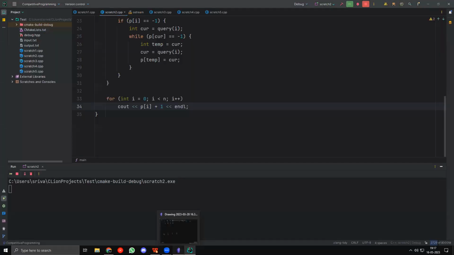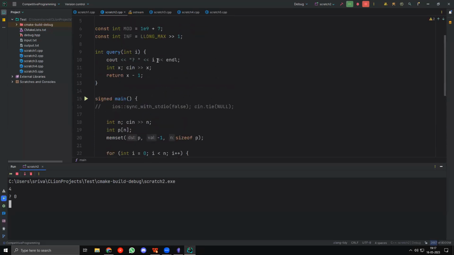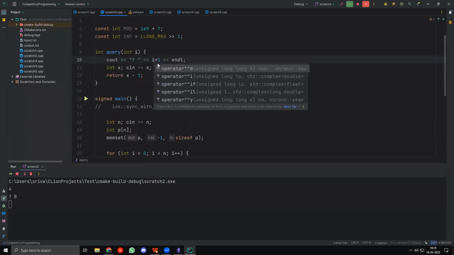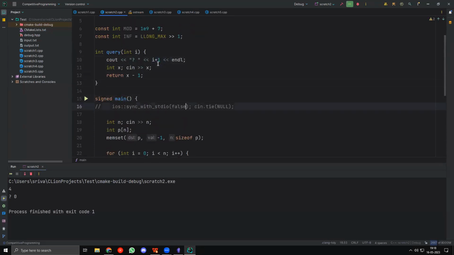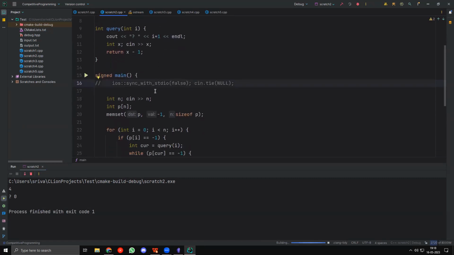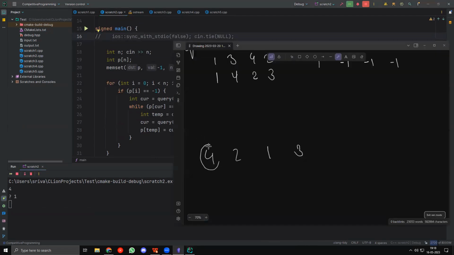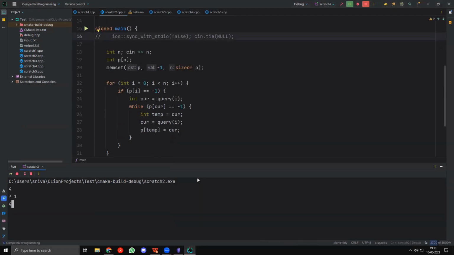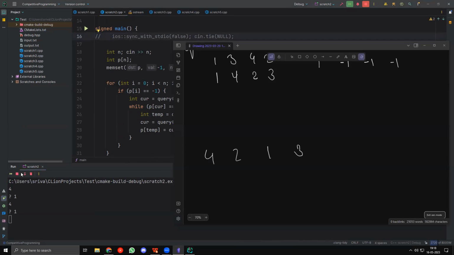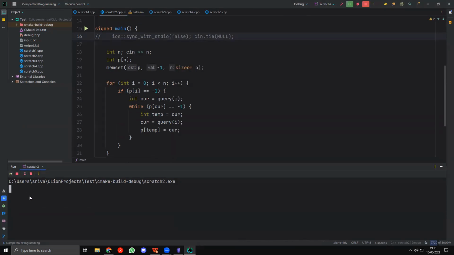Okay, initially I have 4213. Now I will enter 4. It's asking for index. Okay, actually I need to output query +1 now, I think. Okay, that's why you always test your code, just in case you make a mistake. Okay, cool. So I'll take 4 values. I get what's the first index. I'll say it is 4, right? Actually, wait. No. Am I bad?